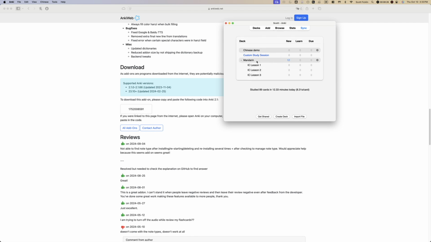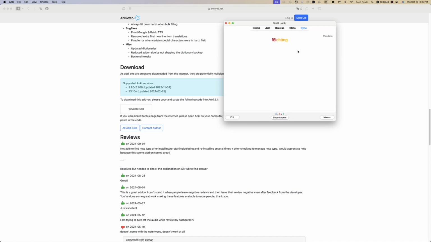So if I was going to study Mandarin, I'd click Mandarin. It says I have 3 new cards plus 9 that it's saving for later. It's 3 new cards, and then each of those has 3 more. So it'll show me the Pinyin first for 1, 2, and 3. And then tomorrow, it'll show me the Hanzi for 1, 2, and 3. Then the day after tomorrow, the English 1, 2, and 3. And then the last day, the sound for 1, 2, and 3. I click Study Now.